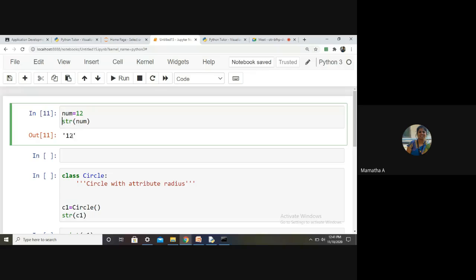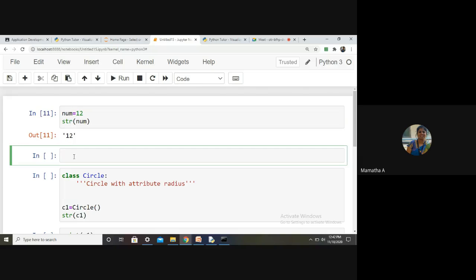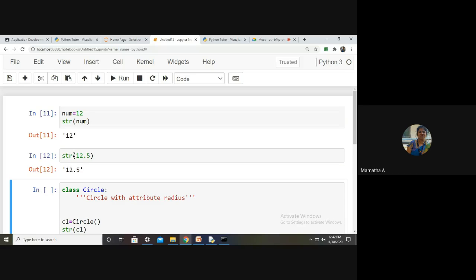You can just observe that now the num, which is an integer, now becomes what? What is this now for me? String. So 12 is now becoming a string to me. Similarly, suppose I want to convert some floating point value such as 12.5, I again use str. So str is a conversion function available that converts your int or your float to a string representation. Just a string means whatever data is there will be enclosed within a single quote or a double quote, right? Very simple as it is.